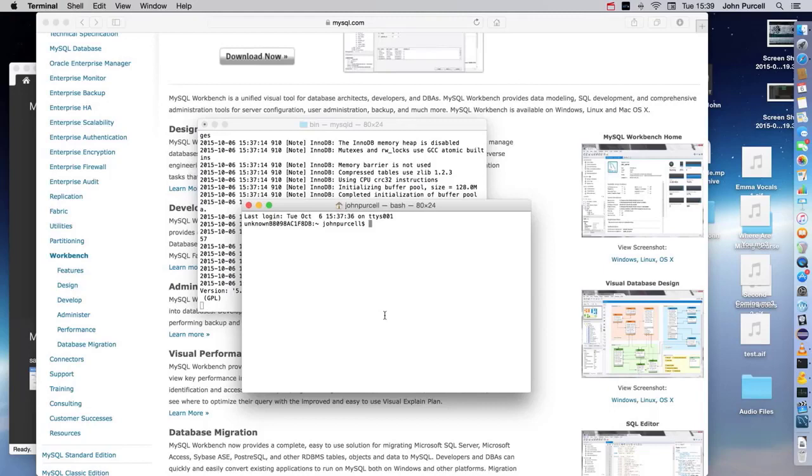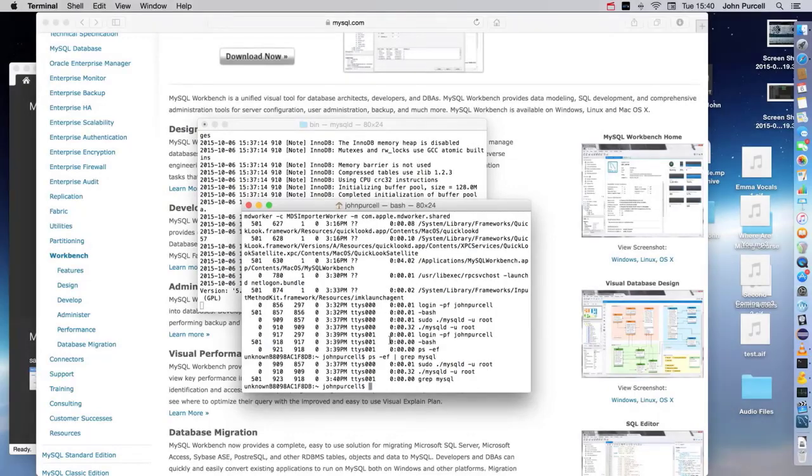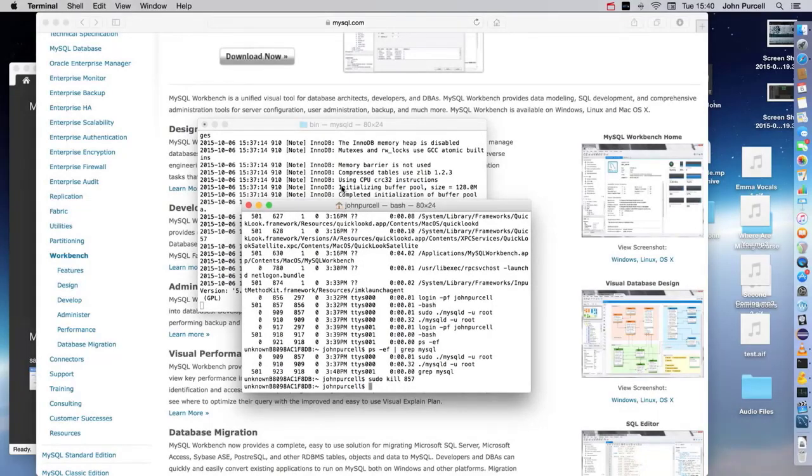If you're not familiar with this, don't worry at all, but I'm going to type ps -ef to give me a list of processes in Unix, and I can then modify that by using a pipe character and then grep mysql, and that will narrow down the list of processes in a Unix type system to show you which ones are running that have MySQL in the name. So if I do that, we can see that mysqld is running here, and that's the process ID 857. So I'm going to say sudo to run as admin kill 857, and we've hopefully shut it down.